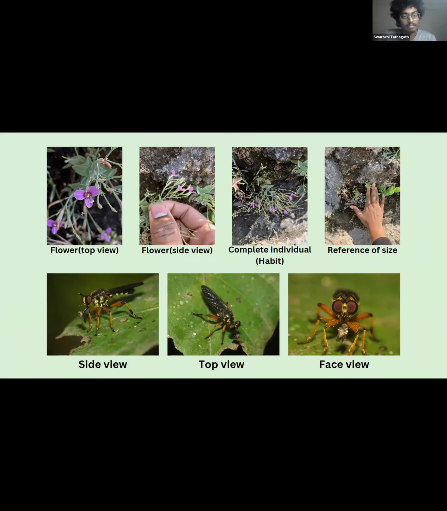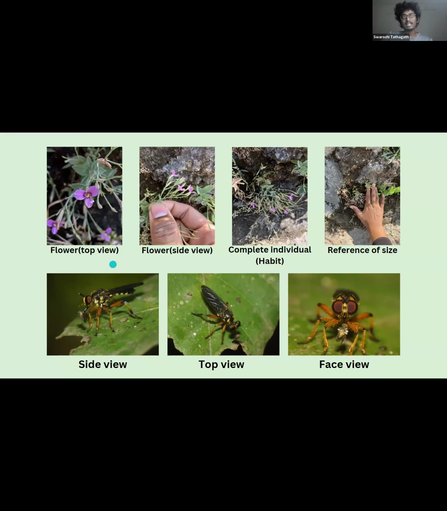And by the way, if there are fruits over here, try to get the fruits. If there are spines on the plant, try to get them. If there are certain protrusions between the leaf and the stem, then try to get that. Whatever unique thing you observe, try to get that for a plant.